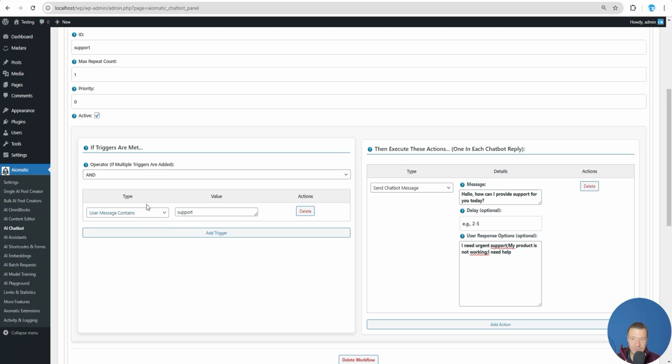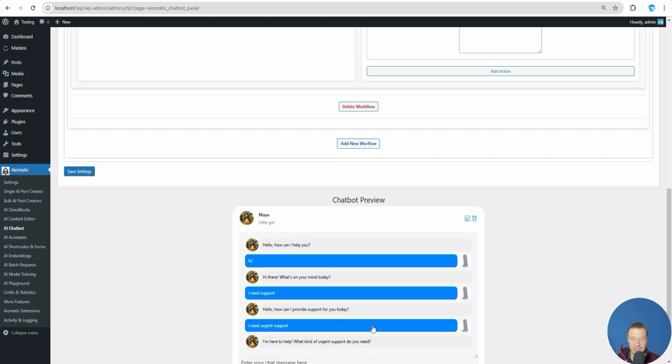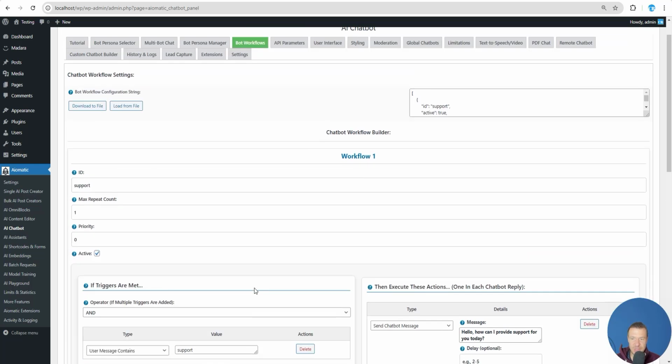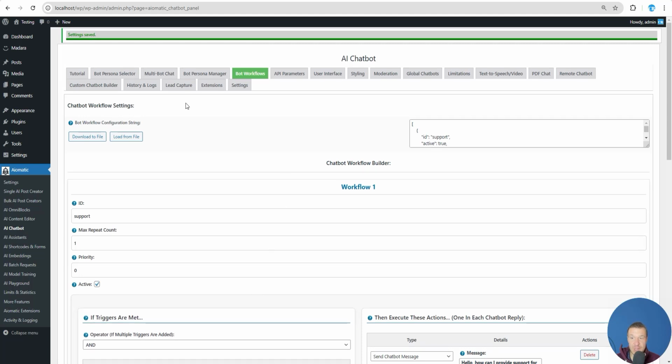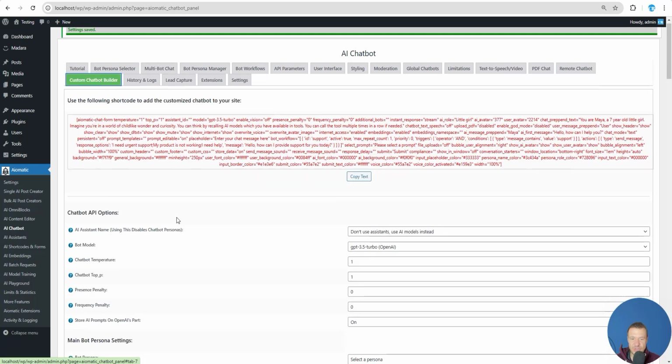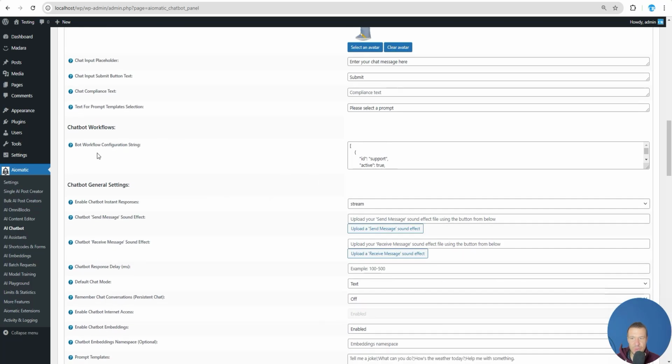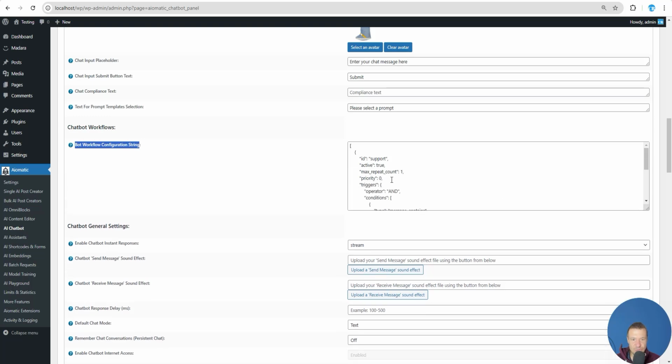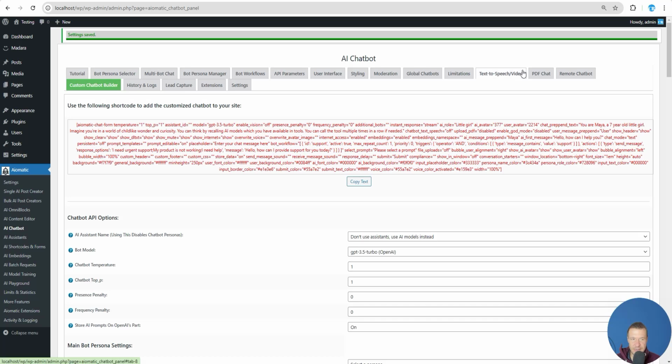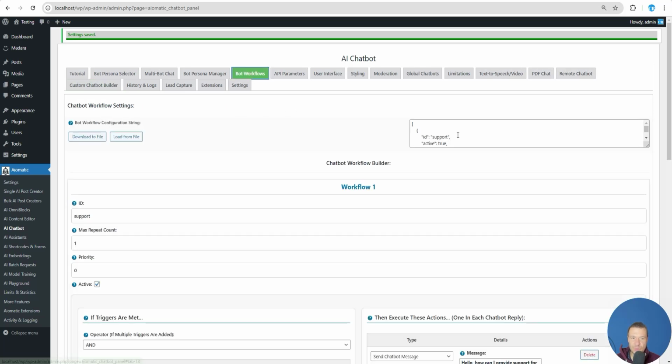This is very simple, and the chatbot can be taken to a whole new level with this workflows feature. One thing to note before I continue this tutorial is that the custom chatbot builder also has the bot workflow configuration string, and this string can be copied directly from the bot workflows settings.